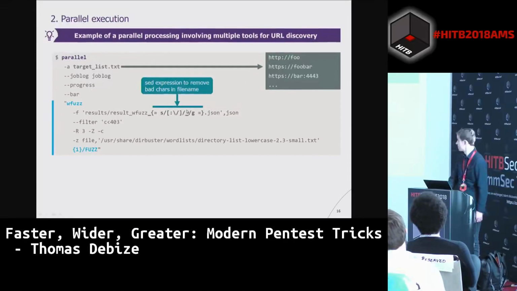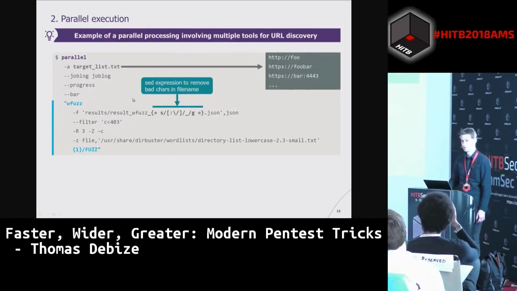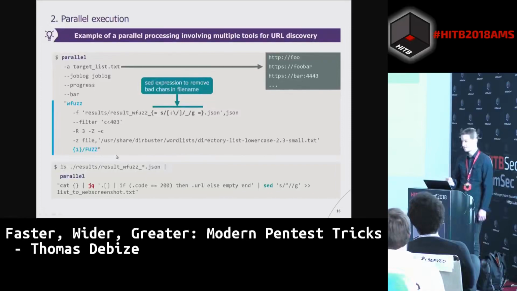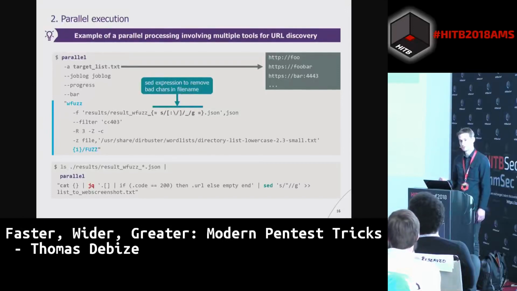So here I'm filtering on the fly the input with a shell-like command. I'm removing bad characters. Again, gaining time, covering more scope and a greater report on the pen test as a whole. And here, I could even pipe, in a Unix paradigm, the data piping stuff. I could even pipe the result once it's performed to jq to process the JSON, to go straight to the point, the interesting code and the interesting resources I can find.